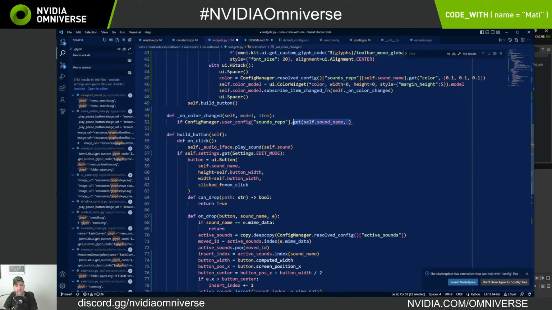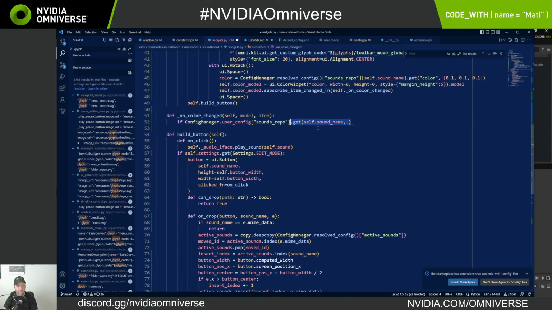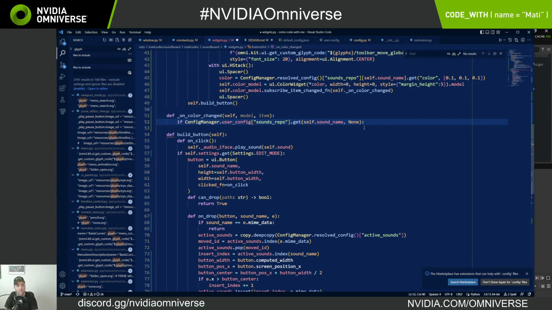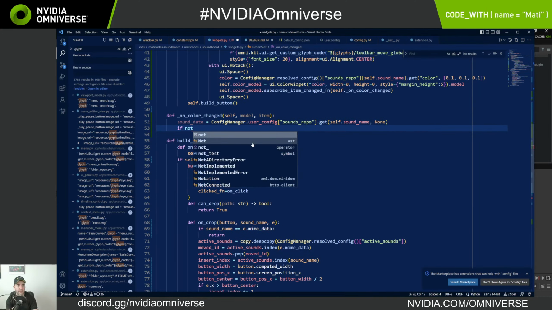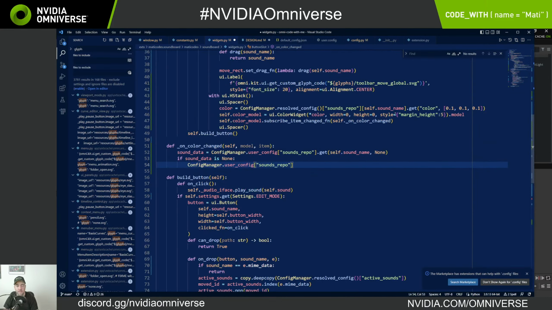Yeah, not too happy with this currently, this bit here. So we get that or none. If sound data is none, then we get it from the resolved config.